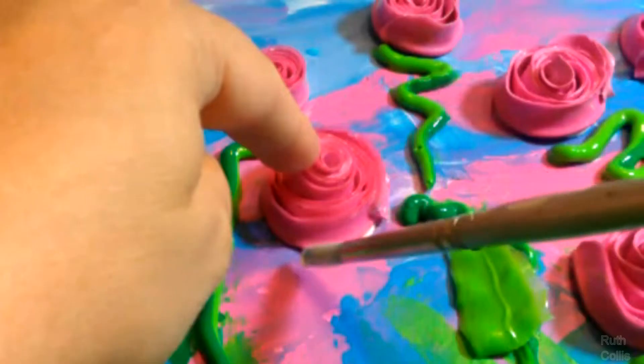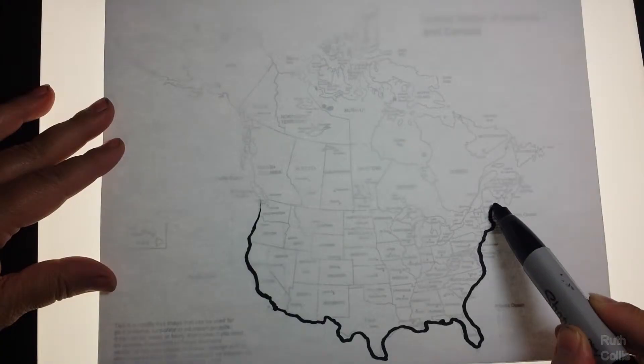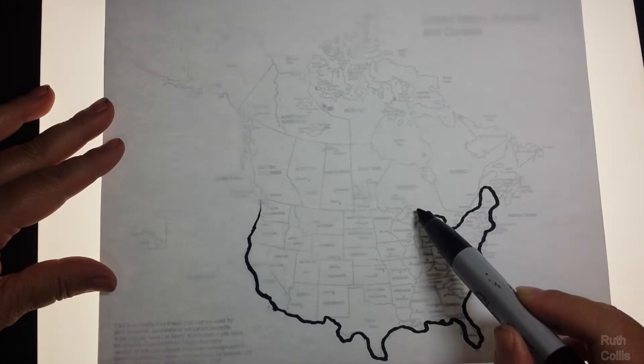Who is this course for? Acrylic painters, retirees, fine art artists, mixed media artists, crafters, the gift giver, those who want a fun new way to paint and are bored of the usual, those who live in the USA for best bulk purchasing deals, and those who want to amaze others with what they can make out of paint.